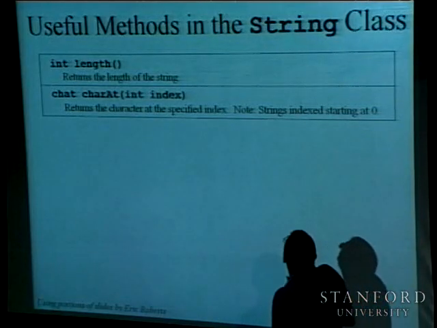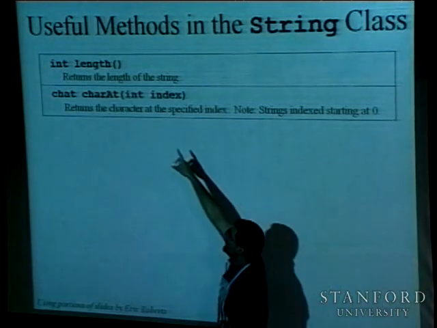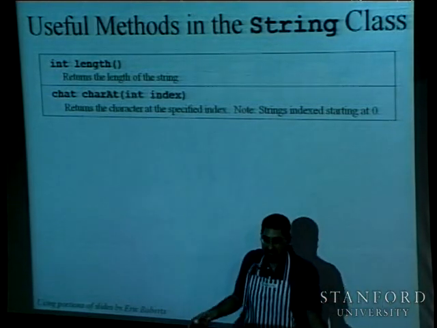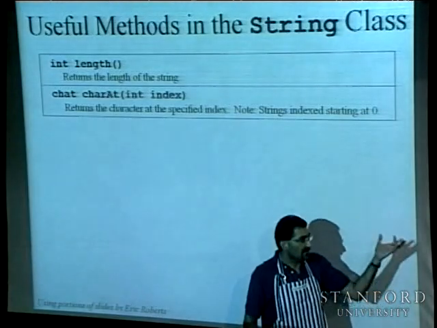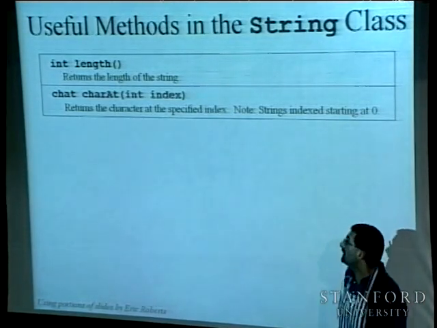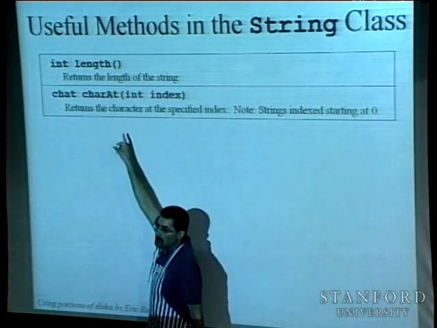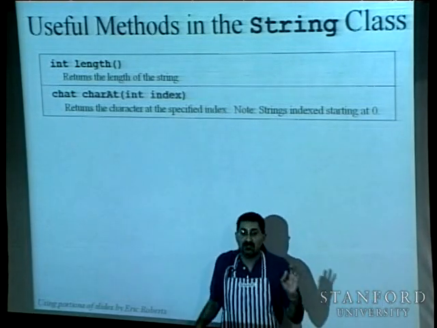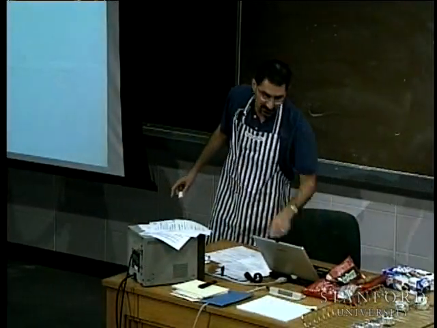All right, so the string class has some methods like the length of a string. How many characters does that string contain, right? So for a particular string like str, you'd say str.length, and it would give you back as an integer the number of characters in the string. charAt, you already saw. You give it some index starting at 0, and it gives you back the character at that particular index.